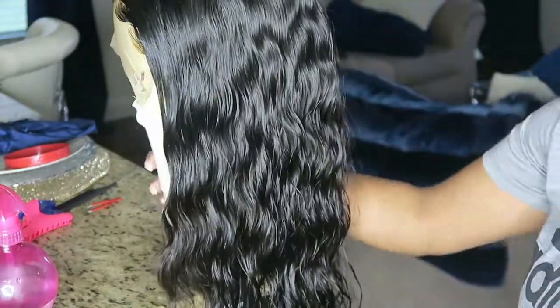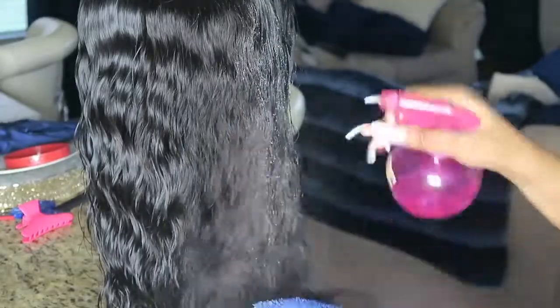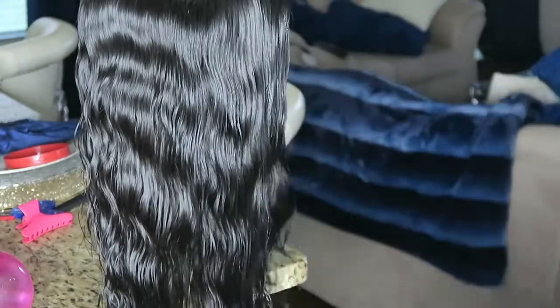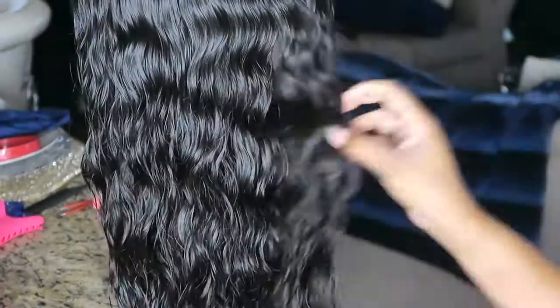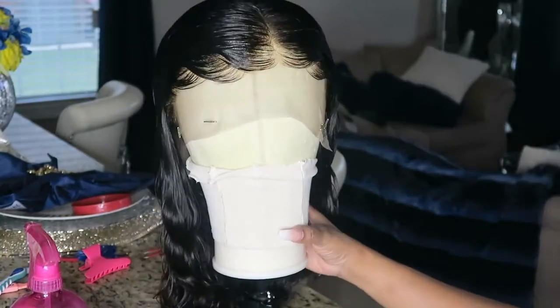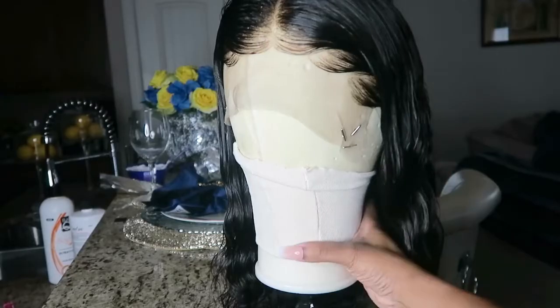This is pretty much the wig when it's completely wet — the waves on here are sickening. This is a very beautiful, full wig. I love that the hairline came pre-plucked even though I had to do a little tweaking, and they already had the baby hairs in the wig which made it a lot easier. These waves are so pretty and they go great with these laid baby hairs, honey. Baby hairs on fleek sis! Hope you guys enjoyed this video — remember, practice makes perfection.